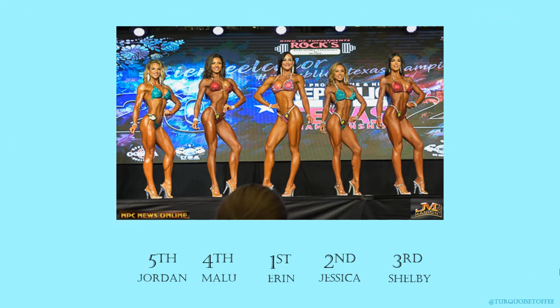Okay, so everybody side by side. Wow, everybody looks really good. I am drawn to Jordan's athletic build, the muscle, the tone in her legs, her calves, her abs, the shoulders. Like, she just looks really good. But I do find that she looks a little bit more straight than some of the others. And I don't mean that as a criticism. I just mean that you see a little bit more of that S curve in the back. For example, from Jessica, you see a little bit more lat from Erin. So I think Jordan could make even more of a curve in her back and make her glute pop even more somehow.